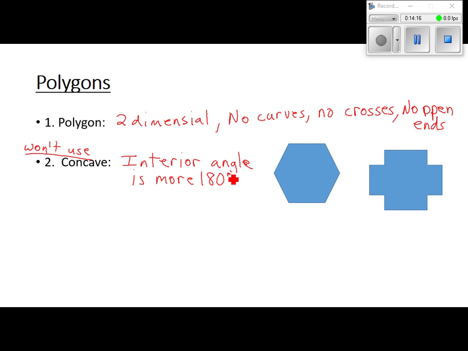So draw this picture right here, that's an example of a concave polygon. And the reason, if we look at the angles inside this polygon, we have an angle right here, but it looks like it's a right angle, so it's okay. But this interior angle right there, see how it's spread more than 180 degrees? That makes the polygon concave.